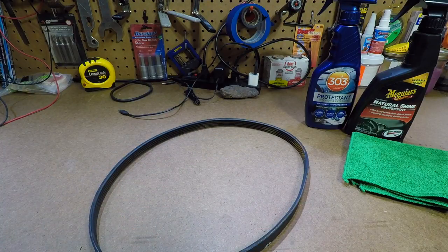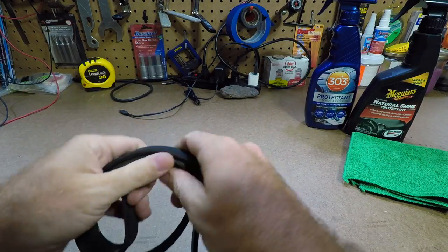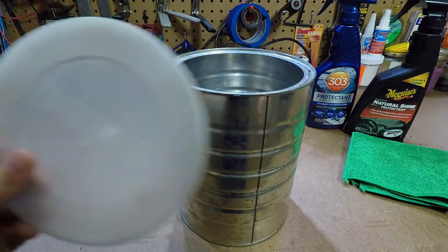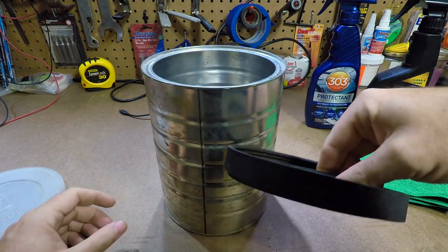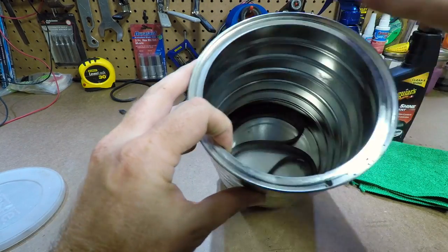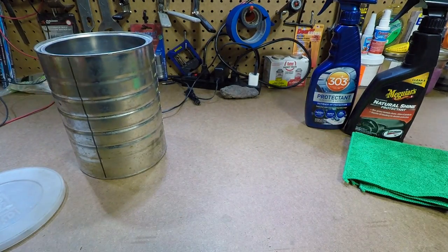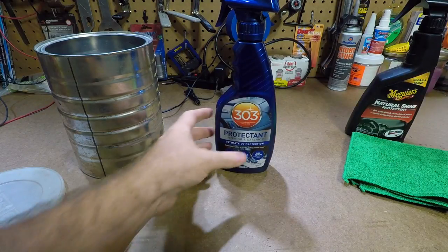So what we're going to do here, we're going to coil this guy up. And in this case, we're going to use a coffee can with the lid. Now, you could use any kind of container. You could probably even use a Ziploc bag. We're going to flatten it out just like that, and we're going to drop it in this can so it covers the bottom. Okay? Then we're going to use our 303 protectant.